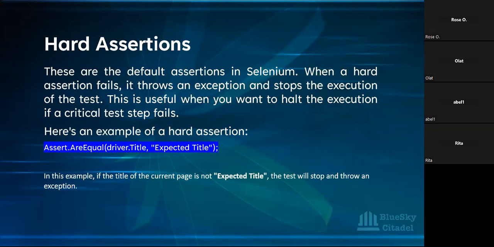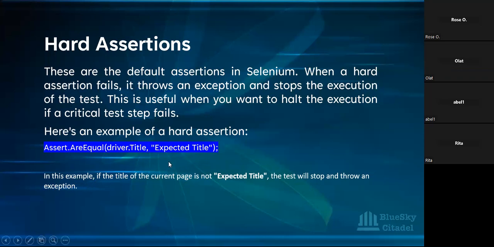The example of the hard assertion is written here, where we have Assert.Equal driver.Title, expected title. If the title of the current page is not the expected title, the test will stop and throw an exception.